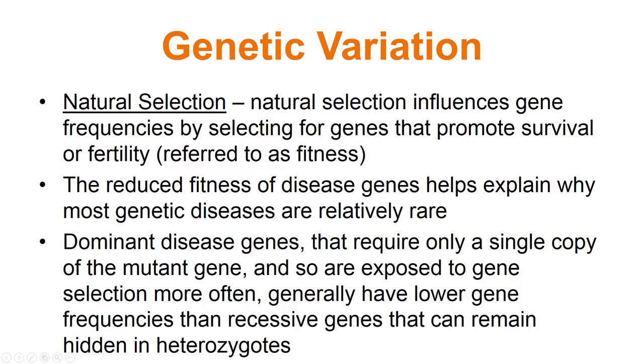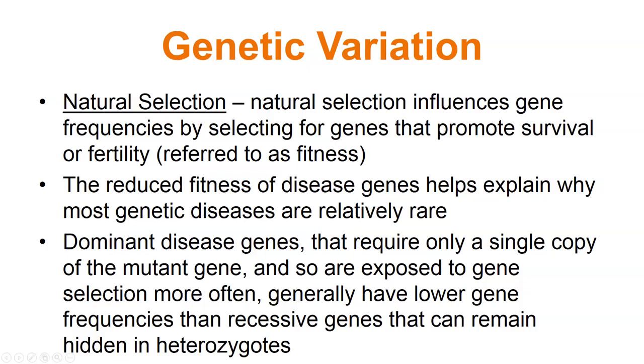Okay? Dominant disease genes, remember, we only need a single copy. They're exposed to selection right away. Recessive genes can remain hidden in a population, and if you have carriers who are otherwise normal, then they're not necessarily going to be selected against. Until you have an affected person, they're not getting selected against. Ultimately, if the affected person has a disease that affects their fitness, on a long-term scale of years, that will reduce the amount you see that gene in an autosomal recessive. But in dominant, it happens right away.